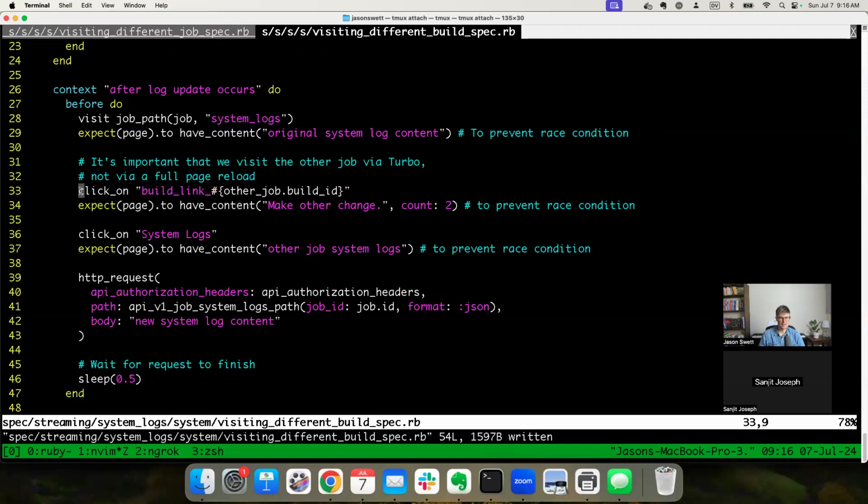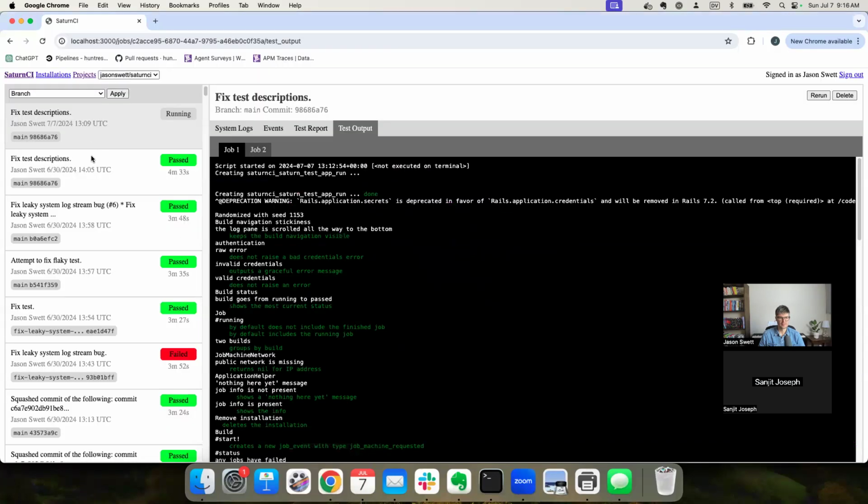And then we visit this, but what is this link? It's not clear, huh? So maybe we can do something to make this more clear. Oh, I think I can tell what it is. It's a link for a build.